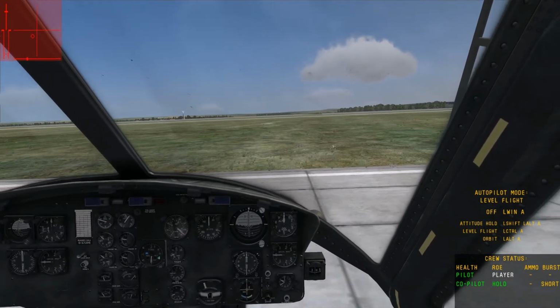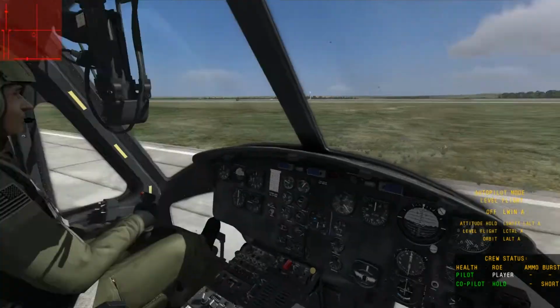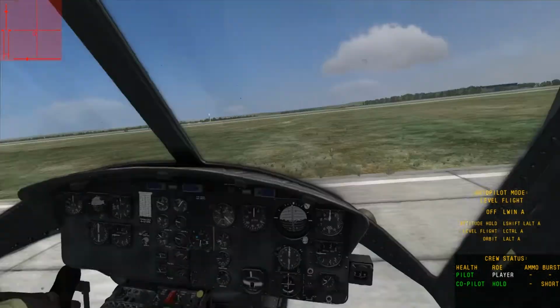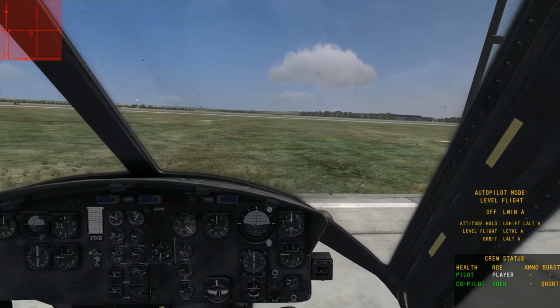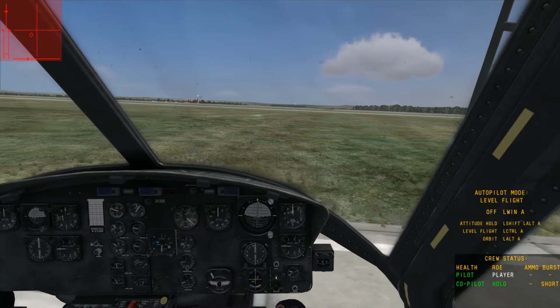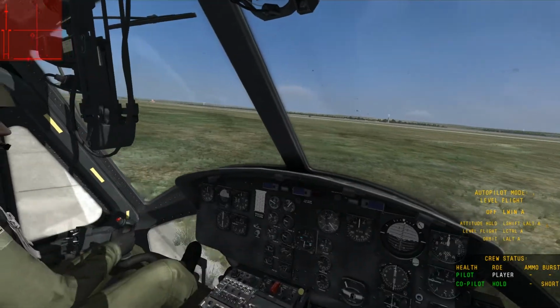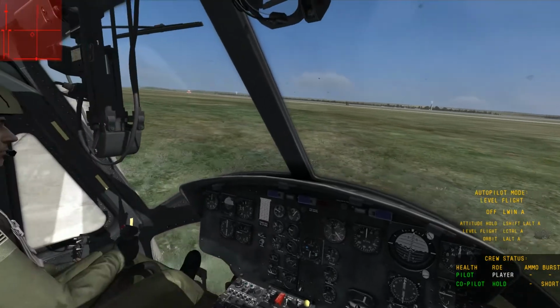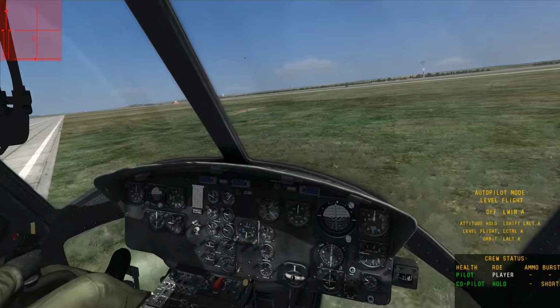Let me not be so aggressive on the speed until I really get this figured out, but okay, in a hover, 4 feet. Let me try this to the left. Try not to run into an F-18. Okay, so stick left and pedal right to compensate. Boy, this is... Okay, this is challenging.